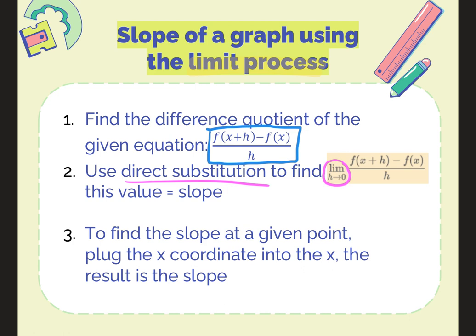From there, we will get some sort of equation for slope, your mx plus b, which can just be the mx because b could be 0. This second part is finding the equation that gives you slope. And then the last thing we're going to do is, when it asks you for the slope at a given point, we take the x coordinate of that point and plug it into the x value, and that will give us the slope of the curve at that point.